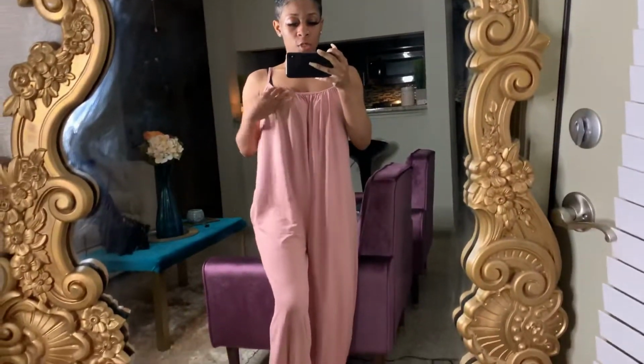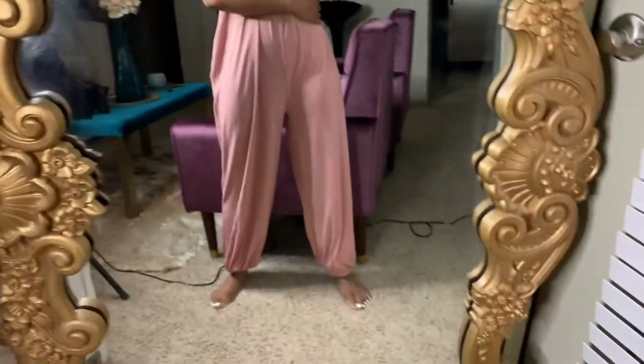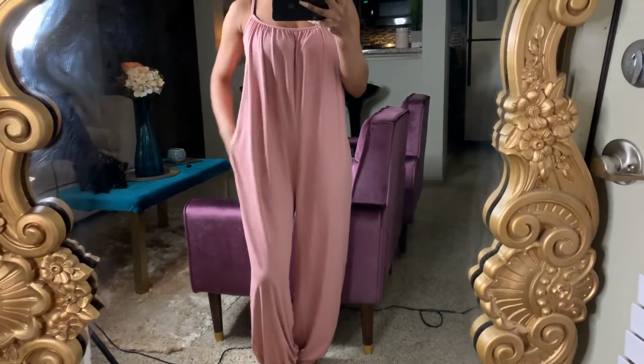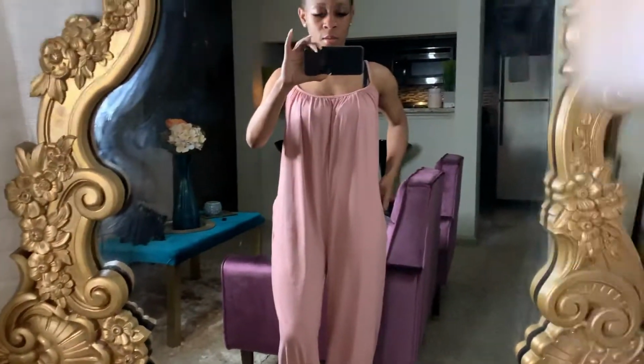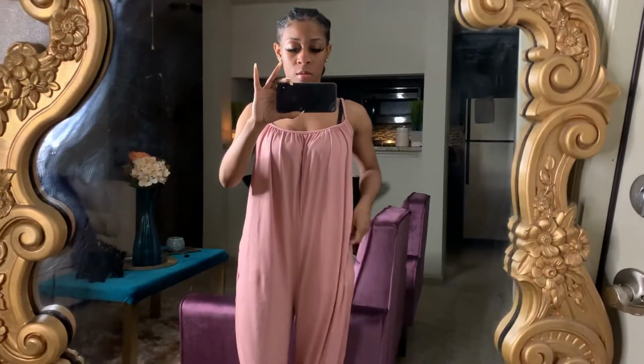Like I said, you can lounge around in this jumpsuit. Put a belt around it. Throw a jean jacket on. Throw some sandals on. Great for spring. Pockets on the side. Oh, where is it?